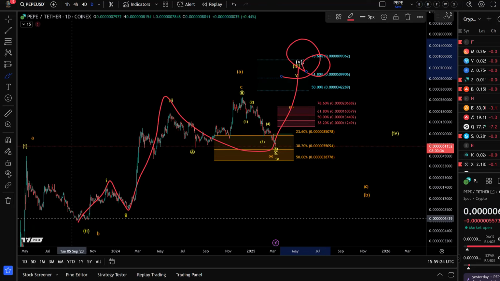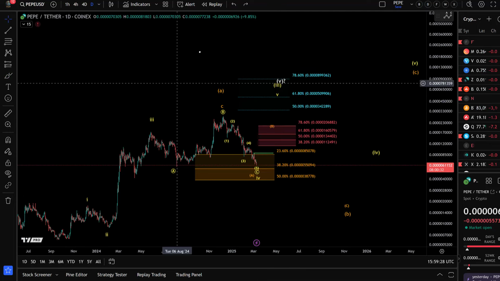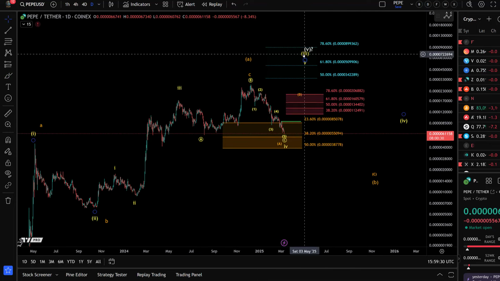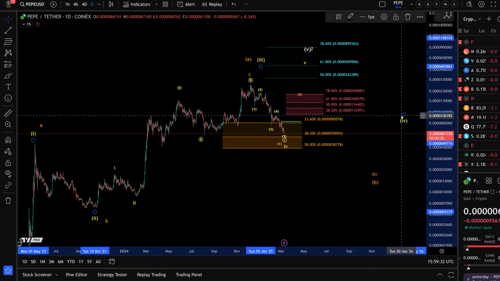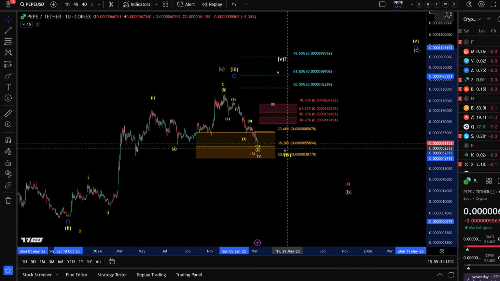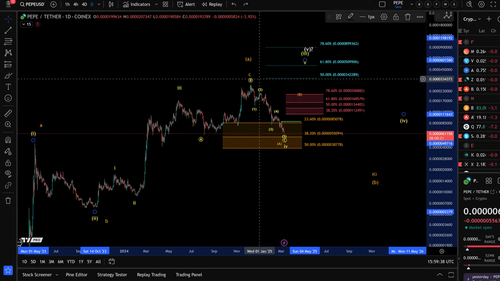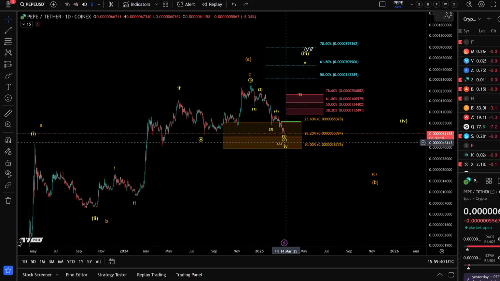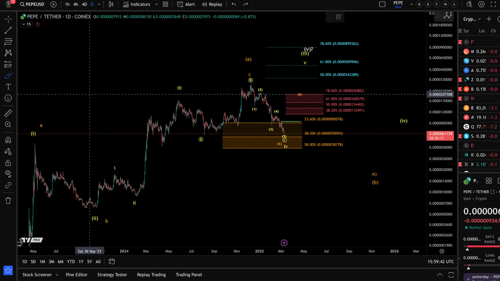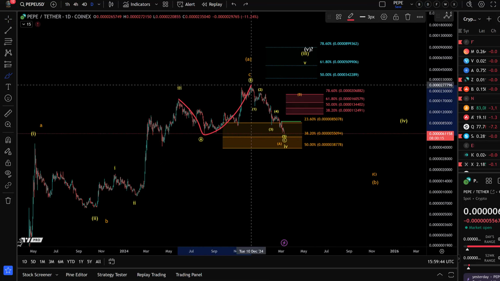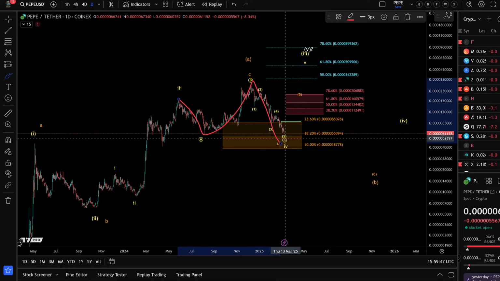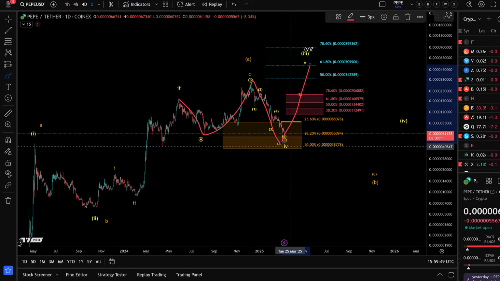It's very much possible that the third already topped here and we're now in this larger fourth, but it wouldn't really change much. Overall idea is that we're currently, locally in a downtrend, probably in wave C or 4, after we had an A wave down, a B wave up, and this is a C wave down. And then we could move up from there in a fifth wave.